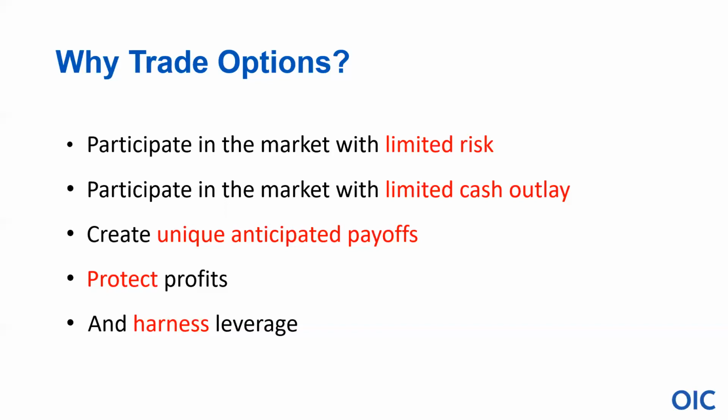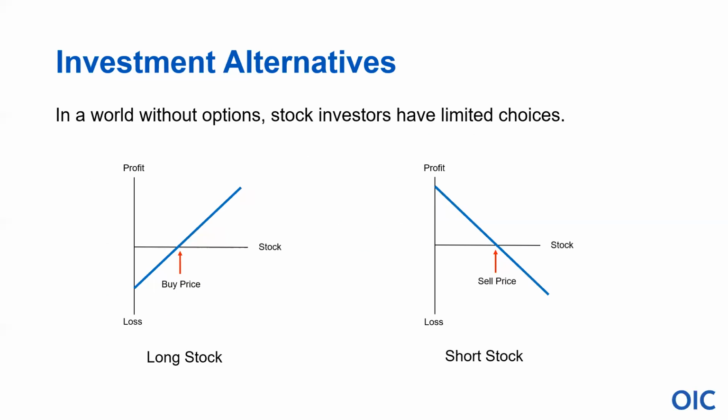Yeah, thanks, Richard. And then finally, you can use options for what I would call two traditional reasons. You can use options to protect profits. Classically, if you're holding a stock and you're fearing it's going to go down, you can buy a put, an at the money put, or an out of the money put to make it cheaper. And finally, the speculative reason for trading options, that is to harness leverage. So these are the reasons why you should consider trading options, and I think it's good just for each individual investor to run through those.